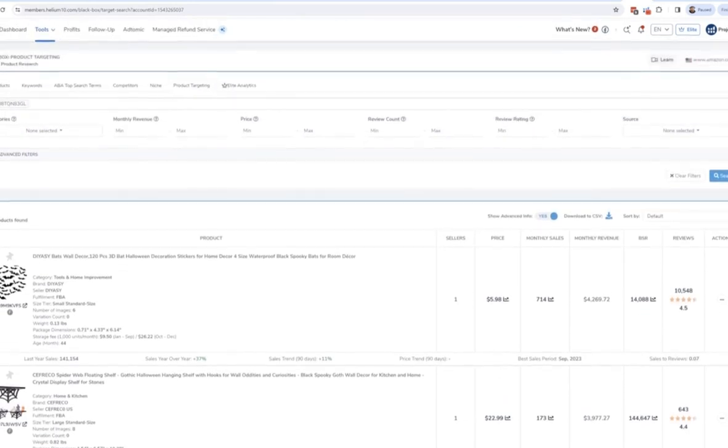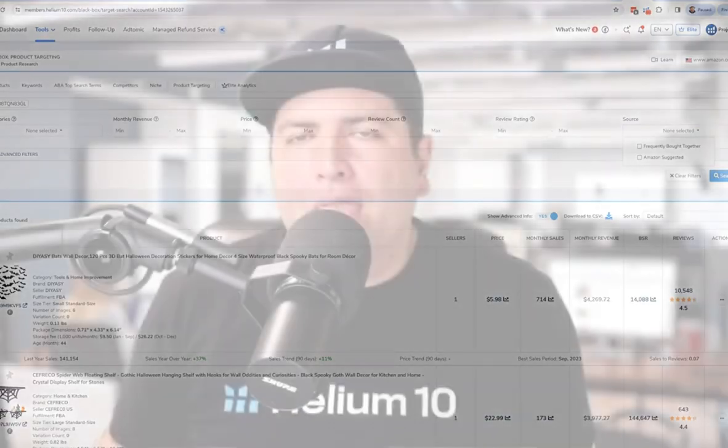Another thing I could use this for is seeing what Amazon is suggesting that people advertise for. Amazon has their own algorithm and say, for any product, Amazon will give you suggestions on what it suggests you advertise for. So if I want to see that, I would just hit the Amazon suggested filter right here. And then if there's anything available in this database, Helium10 is going to show that. That's actually coming from Amazon and shows this. So is this frequently bought together.